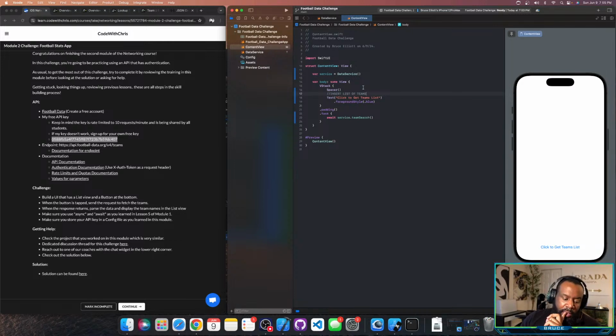So then, okay, we want to make sure the API key is set up properly. So we want to declare a constant. Where am I doing this?